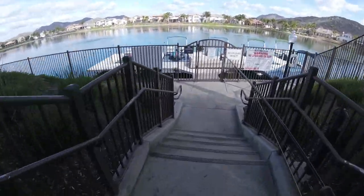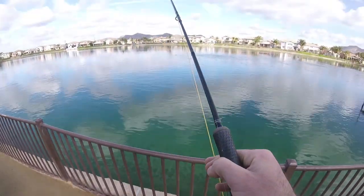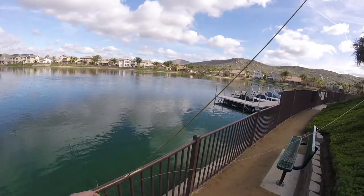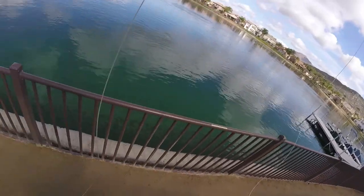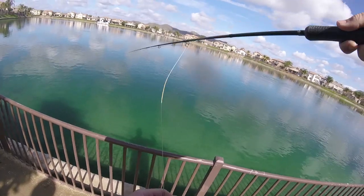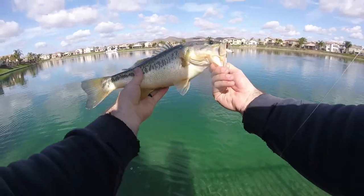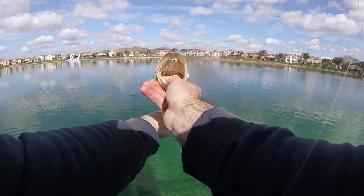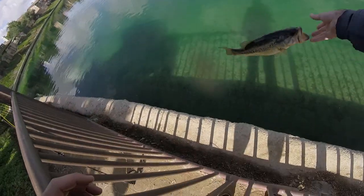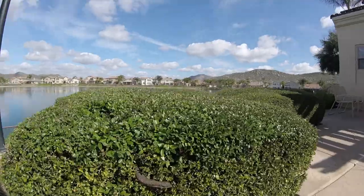Here we go. Okay. Here we go. Ooh, good cast. There we go. Ooh, I think this might be the biggest fish of the day, too. That is a big alligator lizard.